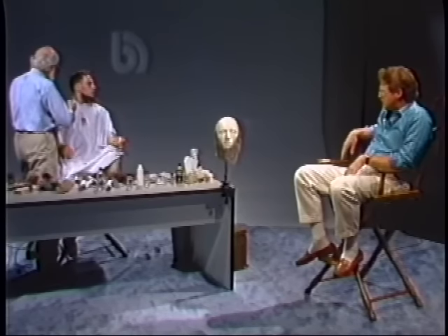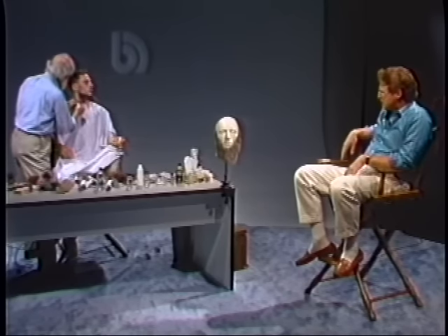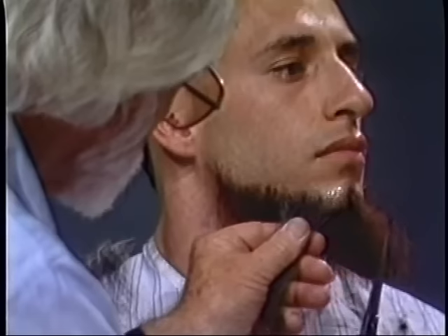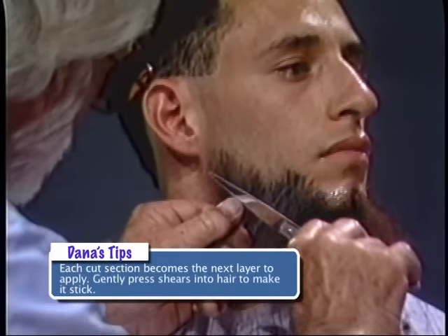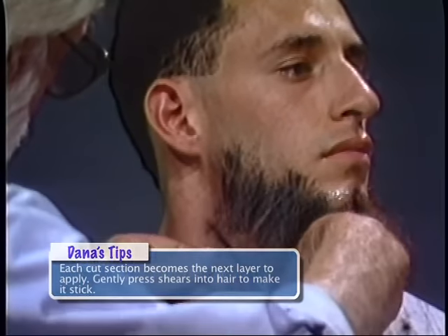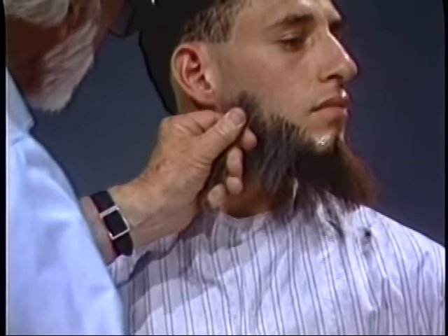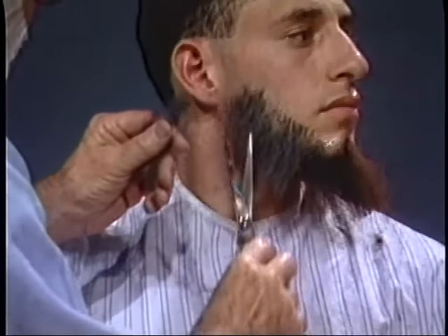Now we're proceeding with sections of the second layer — seven, eight, nine, ten. Sections seven and eight begin down next to the chin. Notice how he fans the hair out. The higher you go, the thinner the hair is — the hair way up on the side of the cheek is very sparse. Notice Webb's changed the color a little bit here too. The hair does not always remain the same, and that's why we prepared several variations of the blend of those original five colors.